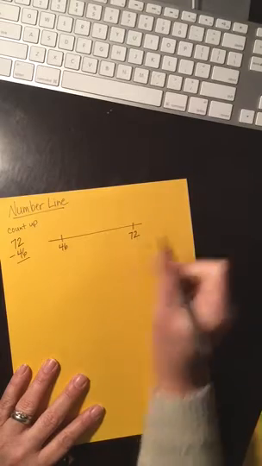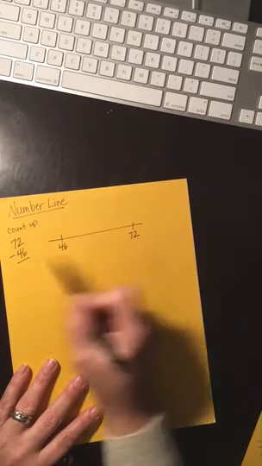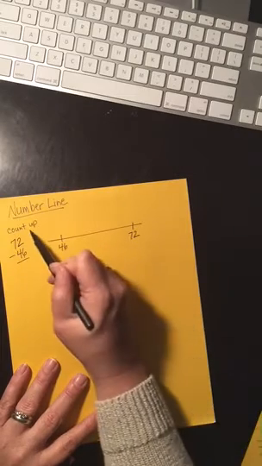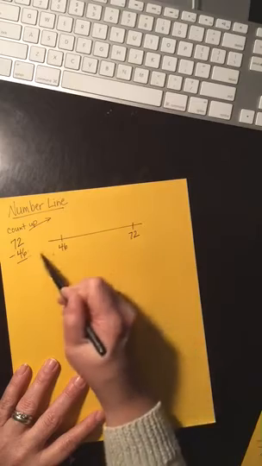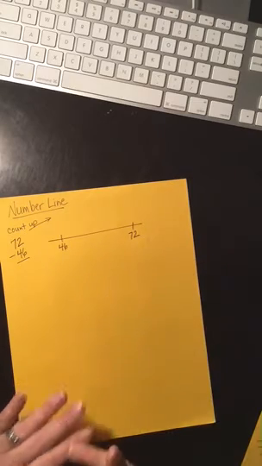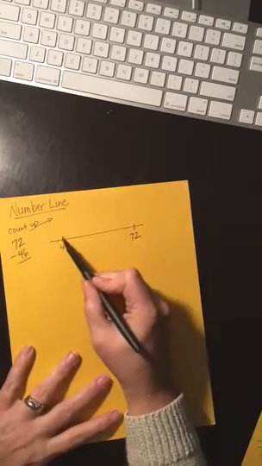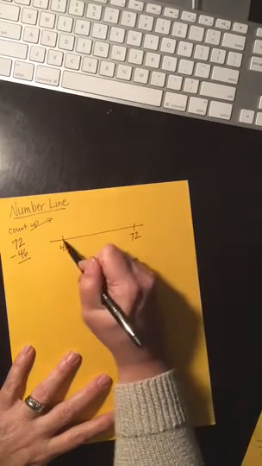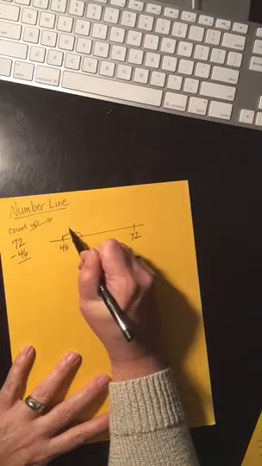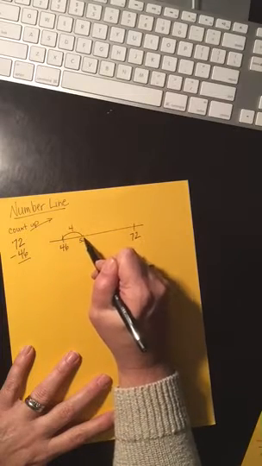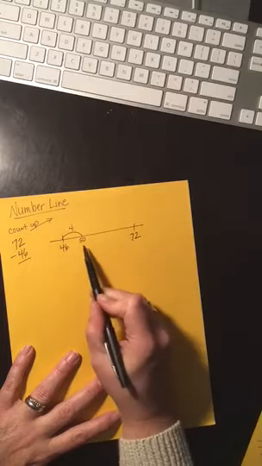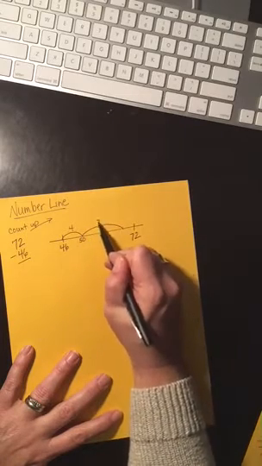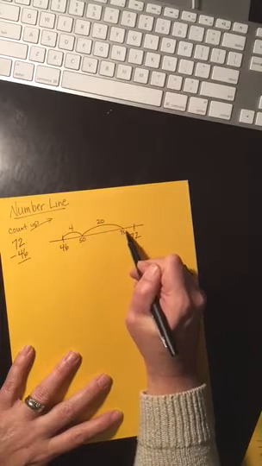And I am trying to find the distance between 46 and 72. Remember, subtraction is just simply the distance. This is the count up strategy, so I'm going to head this direction. I don't really know how much it is to do it in one big leap, so I'm going to do it in small pieces that I do know. I know that if I make a small leap of 4, I will land on 50. I know now that I'm on 50, I can make this big leap of 20 to get me to 70.